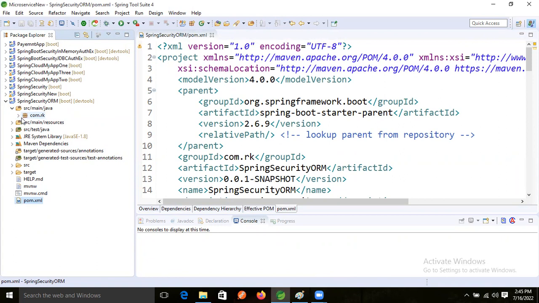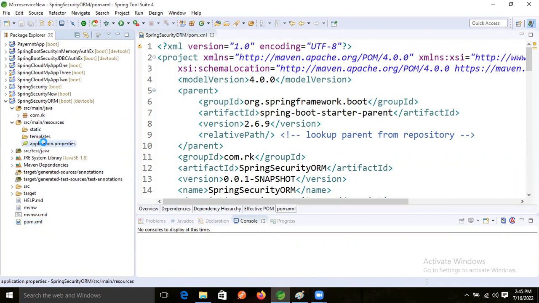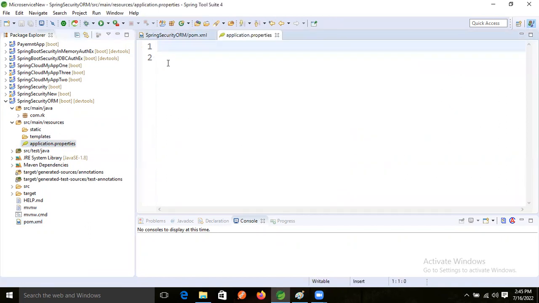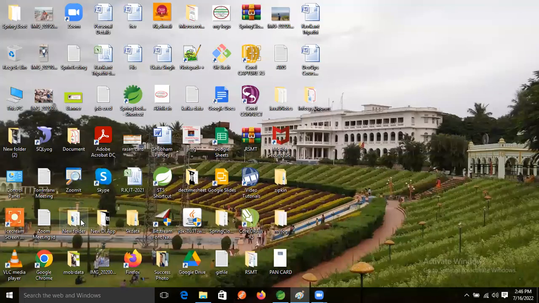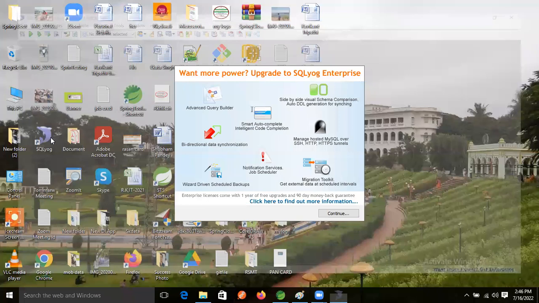All of those we will write in the application properties file. As a first step, let's go inside MySQL, because I'm going to use the MySQL database.